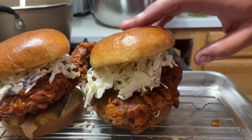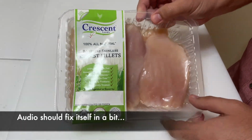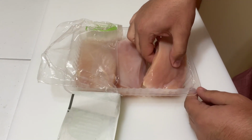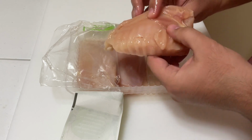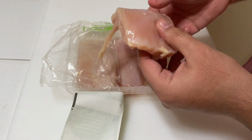Bismillah Rahman Rahim. Let's begin with our chicken. We have beautiful Halal crescent chicken. These are breast fillets. So Bismillah Rahman Rahim. These are pretty large and pretty thick, so when you cook them, they may not cook evenly. So what we're going to do, HD family, is we're going to thin them out a little bit.